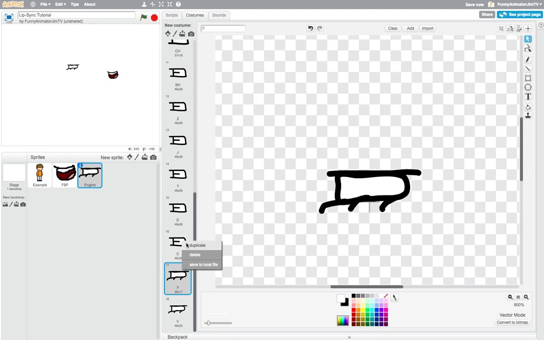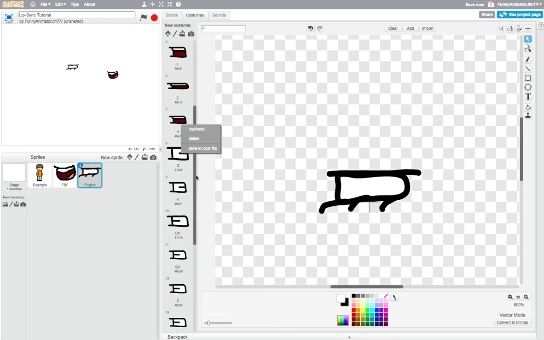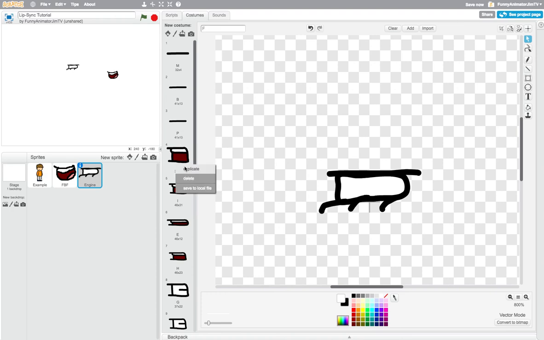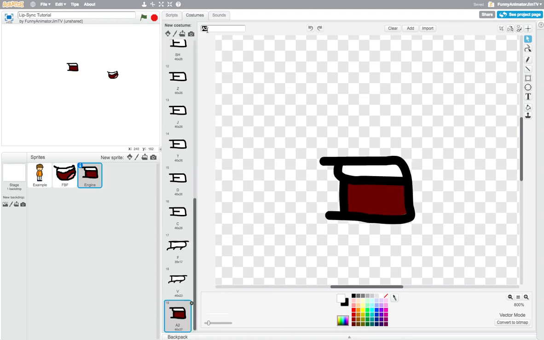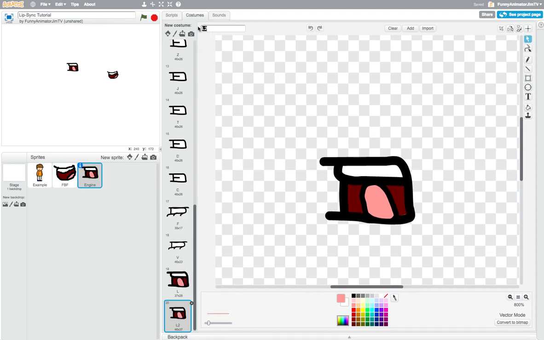Next is L. Let's use this here. Okay. So L. That looks good. And then I also like to use this for the N. And then we've got M and O. We didn't do O yet.